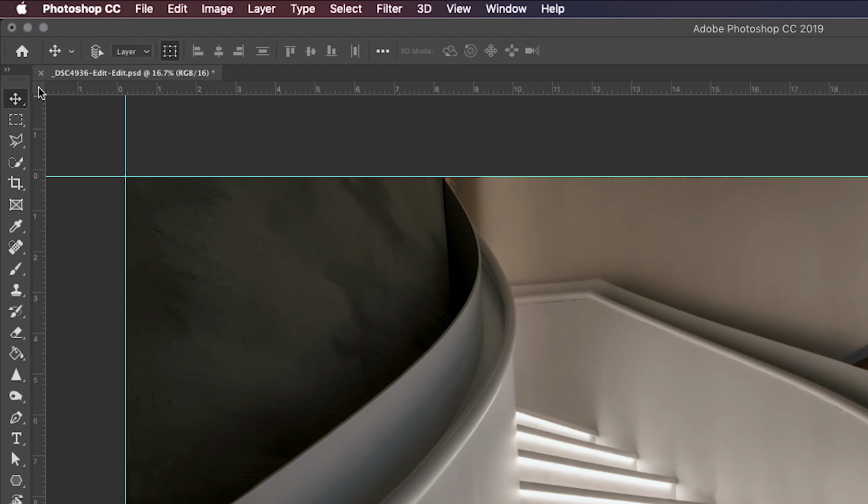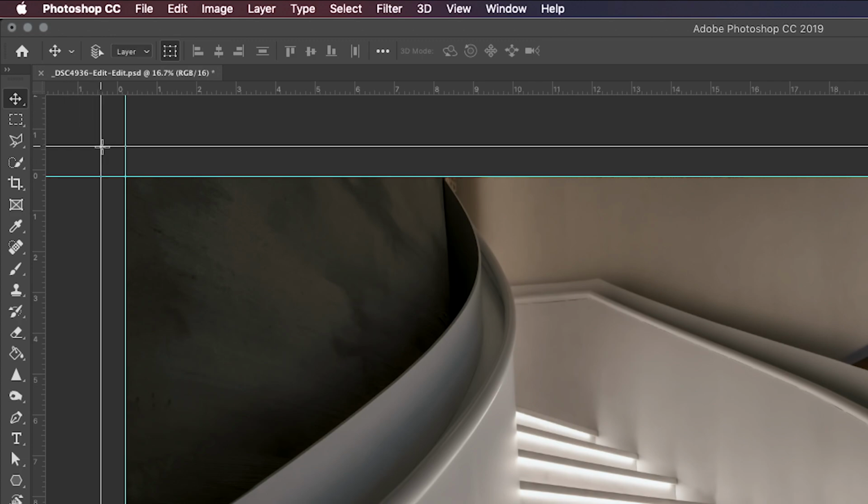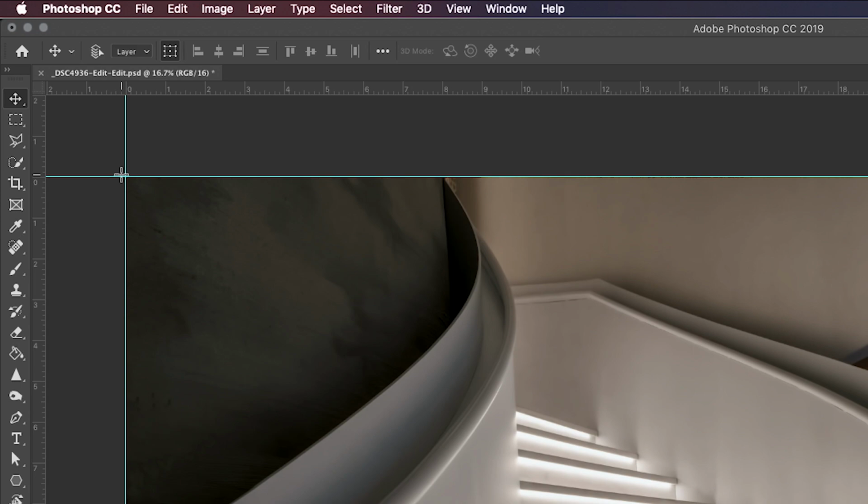And now when I grab the 0 base point of the ruler and bring it back out here to this upper left edge of the document, you can see it snaps here perfectly. So sometimes you need a little help getting those rulers back where you want them to be, but taking a guide and putting it right there at the top edge and at the left edge of the document gives you a great place to re-snap the 0 base point for the rulers.